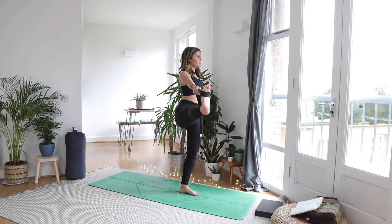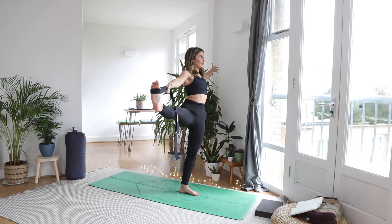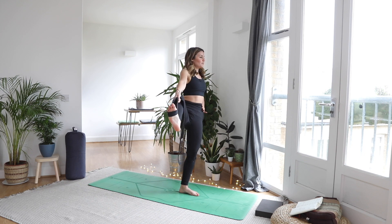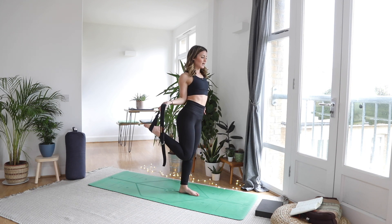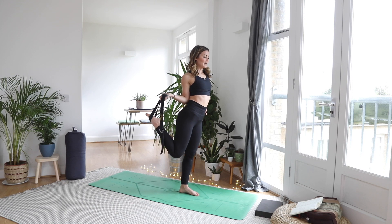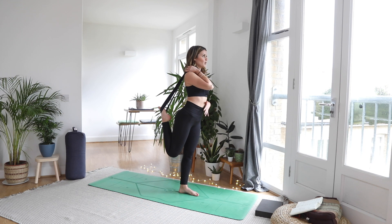Take the leg out to the side as far as we can without turning the body. Maybe the left hand floats away. Drawing the belly in, stand tall, stand proud. Then bring your left hand back to your left hip, bend the right knee, and roll the knee down so the strap is now positioned for dancer's pose. Bring the strap over your shoulder like a backpack — we're getting a quad stretch, coming into dancer's pose. Be mindful not to pull or over-effort. Engage the back muscles — squeeze the shoulder blades together, use your right glute to lift the right big toe up. Then raise the strap overhead.